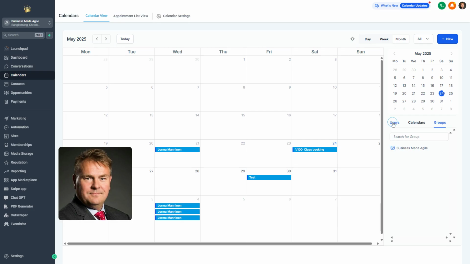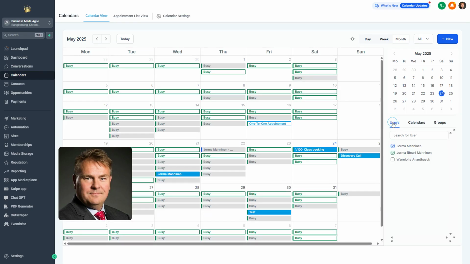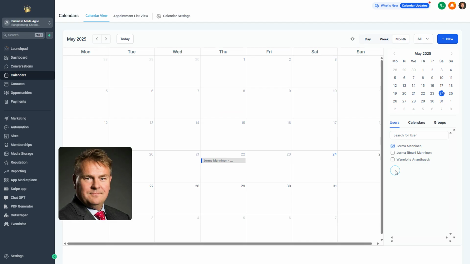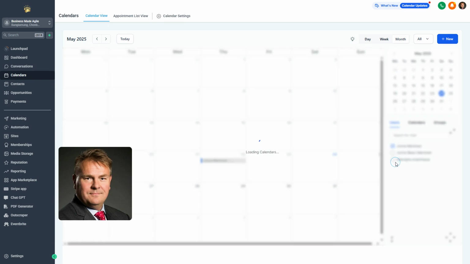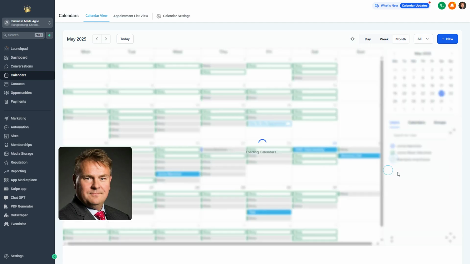Other types are users, so I can pick one or many users so that I can see all appointments in one view. If I turn off the second user, you can see that I have only one booking. But then if I add the second and the third person, then I can see much more appointments.